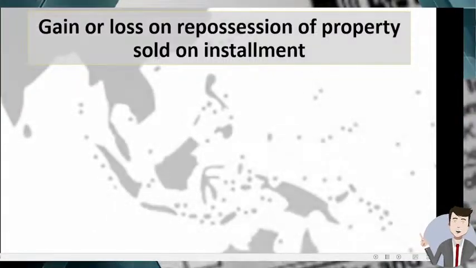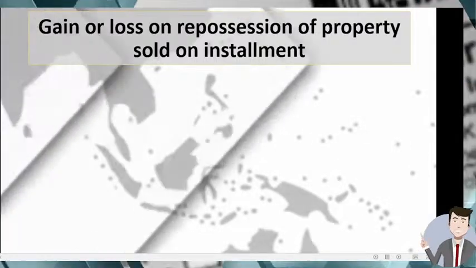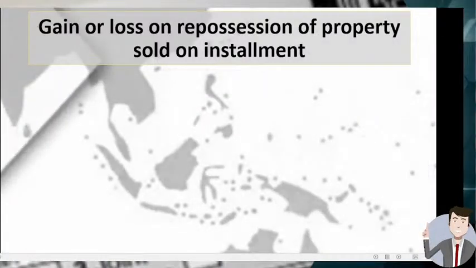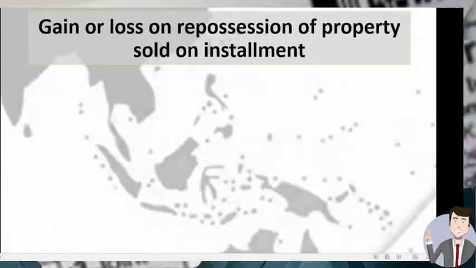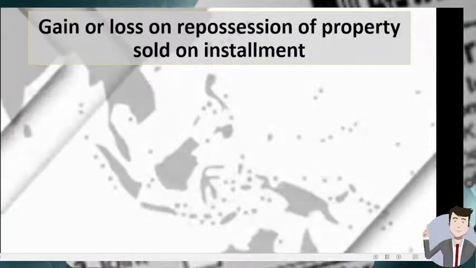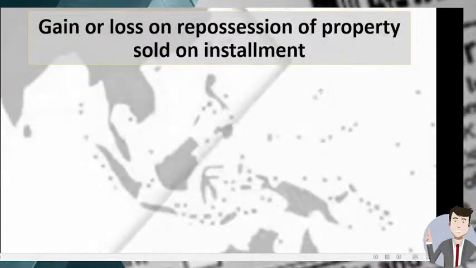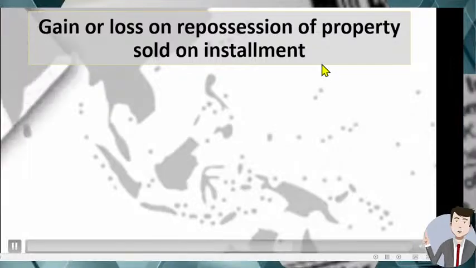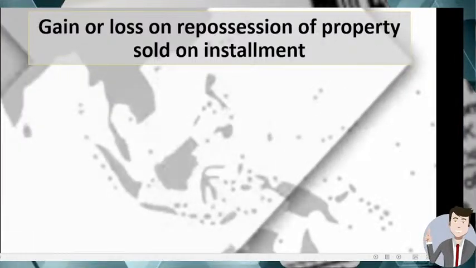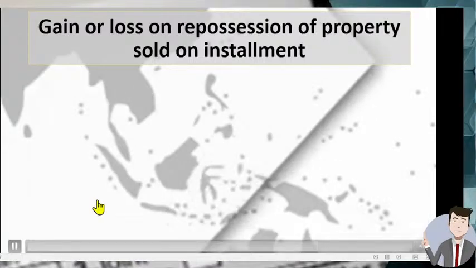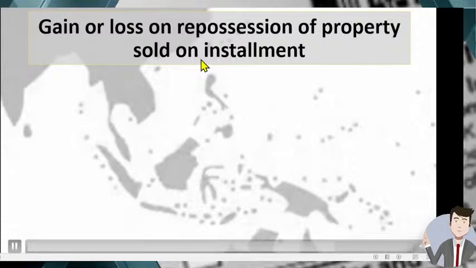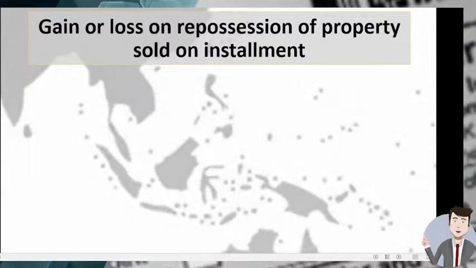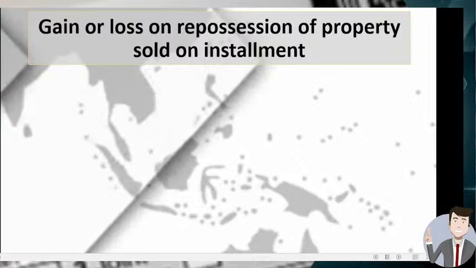Just like it is a common practice, and the basic example for this one is those sellers or traders of motor vehicles like motorcycles and cars, like the common manufacturers Toyota, Mitsubishi, etc. If the buyer is in default in paying the scheduled amortization, the seller has the right to repossess the property. So it is well discussed in our accounting, but for tax purposes, how do we treat or consider the income when the property being sold is repossessed by the seller?